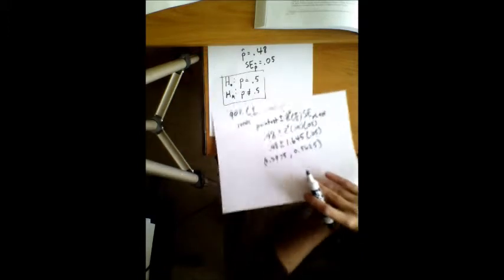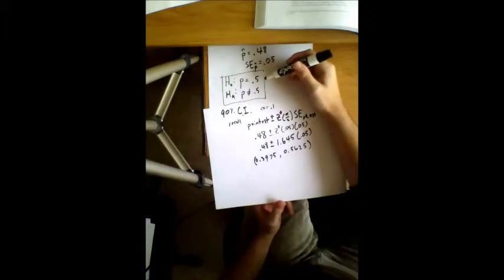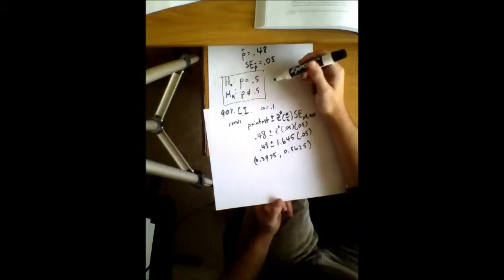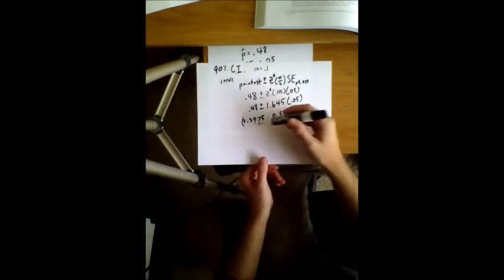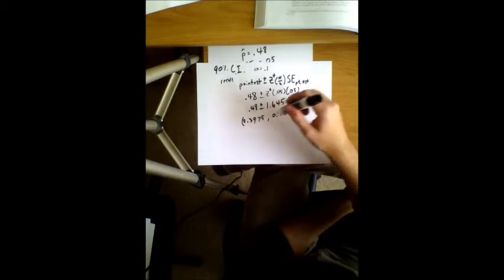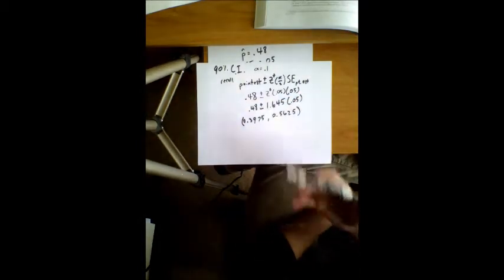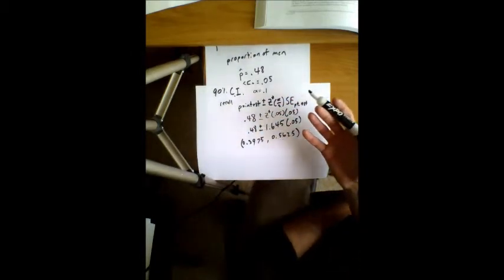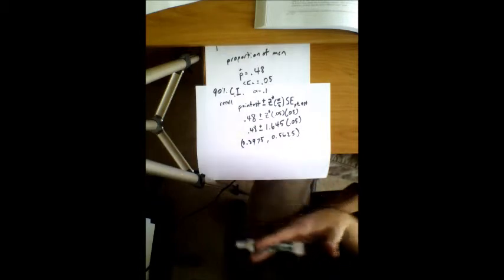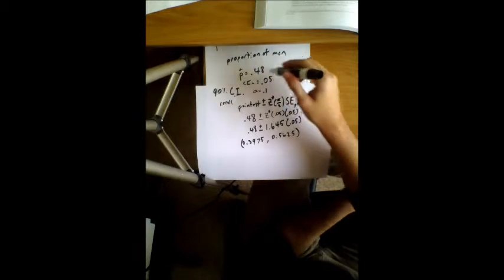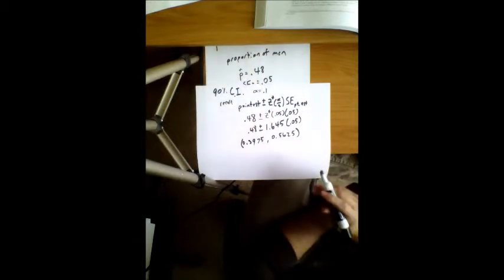Well, we were interested to see if the actual proportion of men was 50%, or 0.5. Do we have 0.5 in this interval? We certainly do. So because 0.5 is in this interval, it seems a good possibility that indeed the proportion of men could be 50%. That means we cannot say there is a statistically significant difference between 0.48 and 0.5 here for the men.